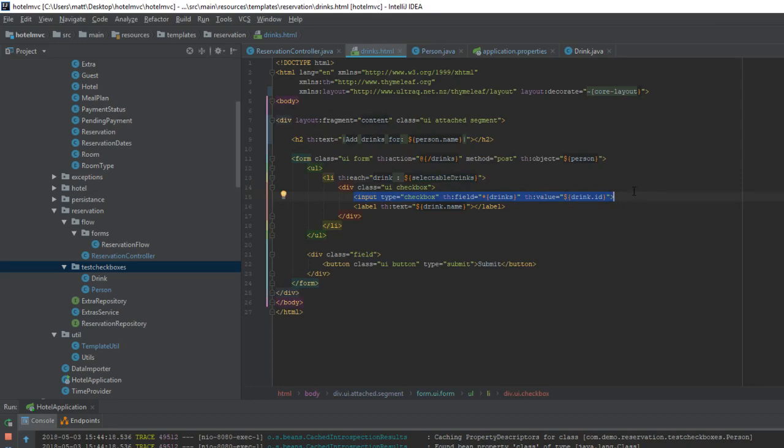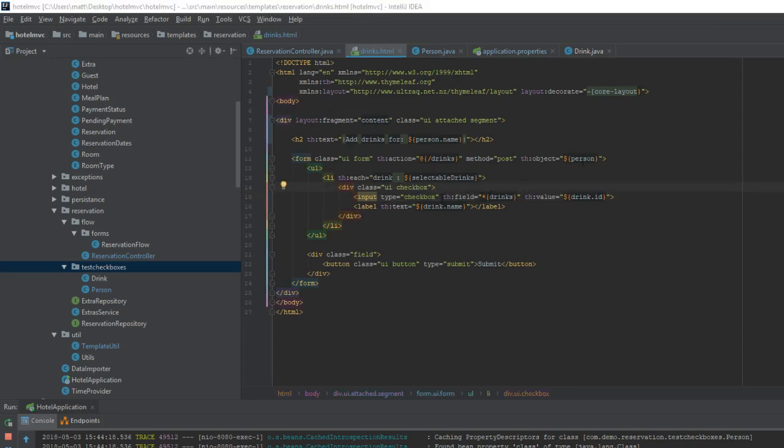Here's basically the whole reason I'm doing this video: to see how this corresponds to adding drinks to the person object. So what is this part doing? It's telling Spring and Thymeleaf, specifically, where should I store the drinks when you have selected them? This asterisk here is just shorthand for writing the full person.drinks out, because whenever you bind an object to the form, you don't have to write the full object name out, you can just drop it and refer to the property directly.